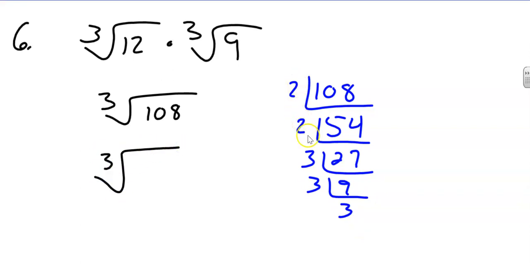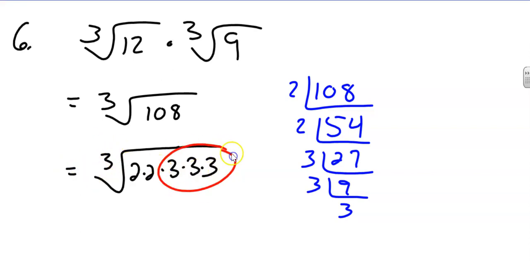Okay, so we've got 2 2s and 3 3s. Okay, and the only thing we're going to do with cube roots is this time you need everything in groups of 3s. There's a pair of 3s, so that 3 would come out. There's only 2 2s left over, so they'll stay on the inside. And 2 times 2 would make it 4.